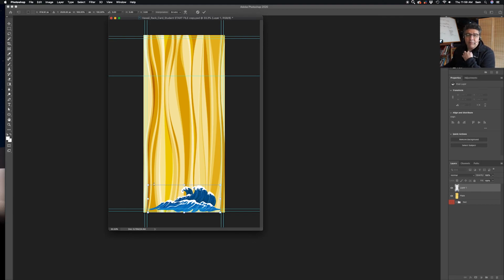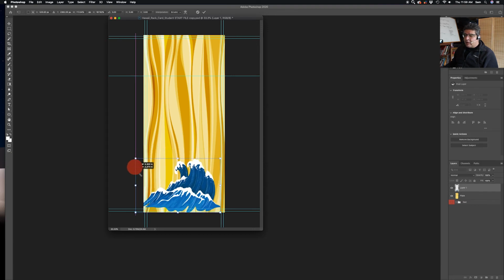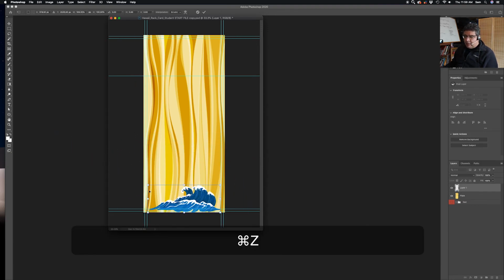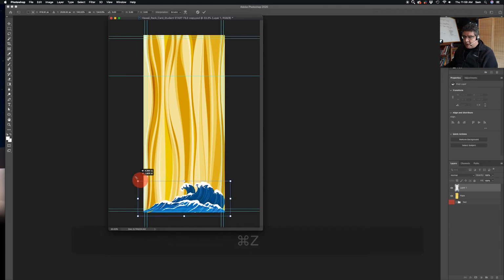Now, please make sure you're holding down your Shift and your Alt key, because if you don't, you're going to get this kind of weirdo thing happening here. Holding down Shift and Alt will constrain it so they scale up equally around the center point. So I'm just grabbing a corner here and scaling up a little bit, and I'm going to move this over just a little bit. I don't want to see really any yellow behind the wave. I just want to see the wave itself, and that is pretty good.